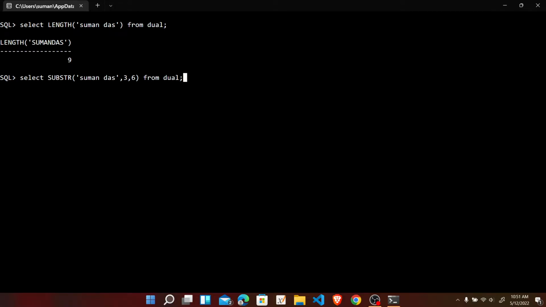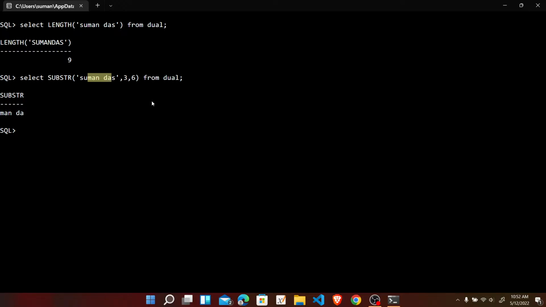So starting from the third character, 6 characters would be the output, and here the output is 'man Da', because we start from the third character and then count 1, 2, 3, 4, 5, 6. Six characters have been taken for the SUBSTR function.